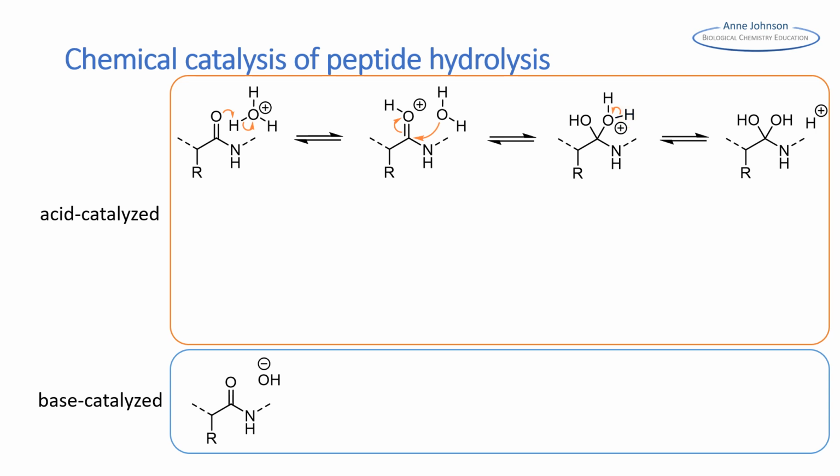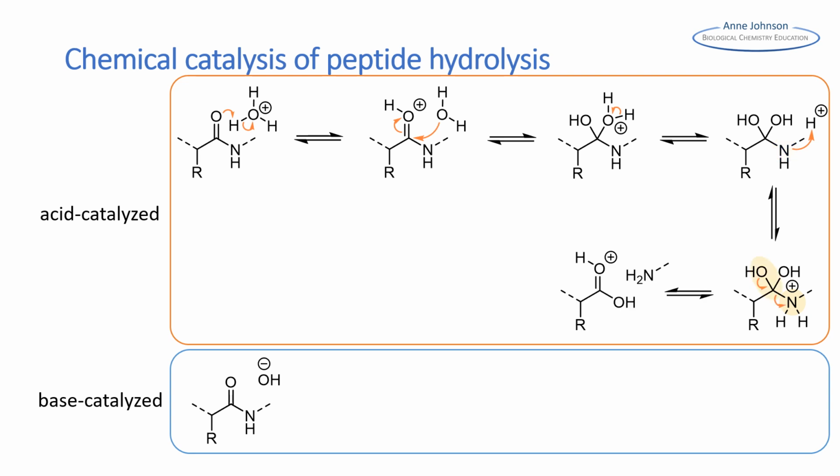This neutral species is not quite ready to finish the reaction. The nitrogen of the peptide is not a good leaving group. If it leaves right now, it will have a negative charge and be very unstable. It can be made into a better leaving group if it is first protonated. This proton will come from the pool of protons associated with the acidity of the solvent.